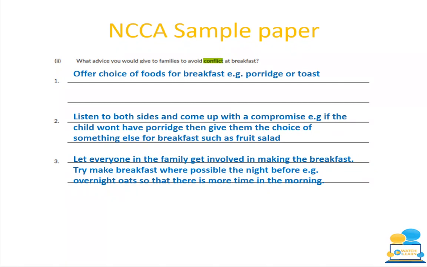Sample answer 3, let everyone in the family get involved in making the breakfast. So say, for example, you could make the breakfast the night before. For example, overnight oats, but you can let the child choose the toppings and what kind of stuff they want to put into it.